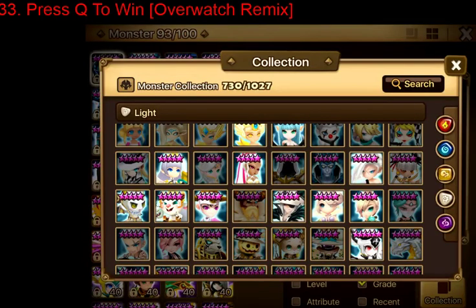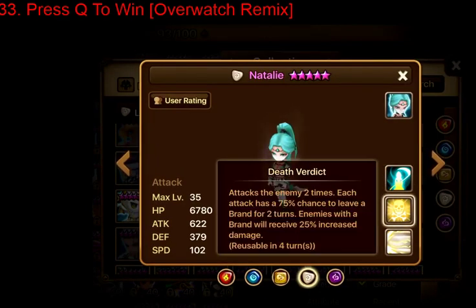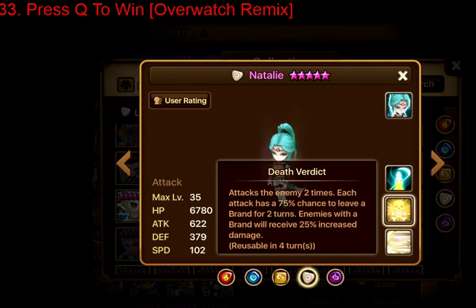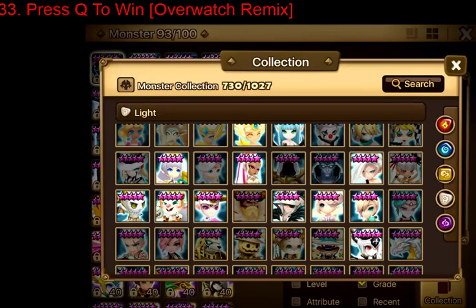Let's see. I think those are the main ones. I'm not too sure about Natalie, which is the Dark Assassin, but you might be able to put her to use. She does have a defense break on her first skill. Second skill is a branding as well. So in a way, she's kind of similar to Stella. So you could use her if you happen to have her.